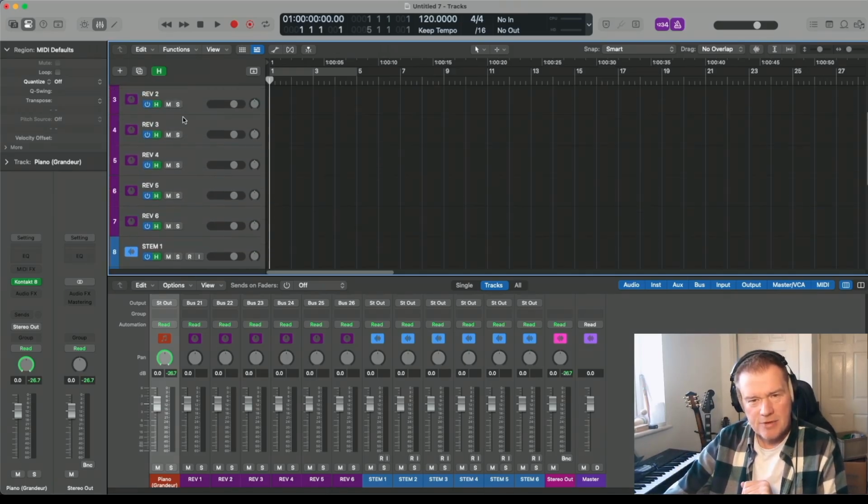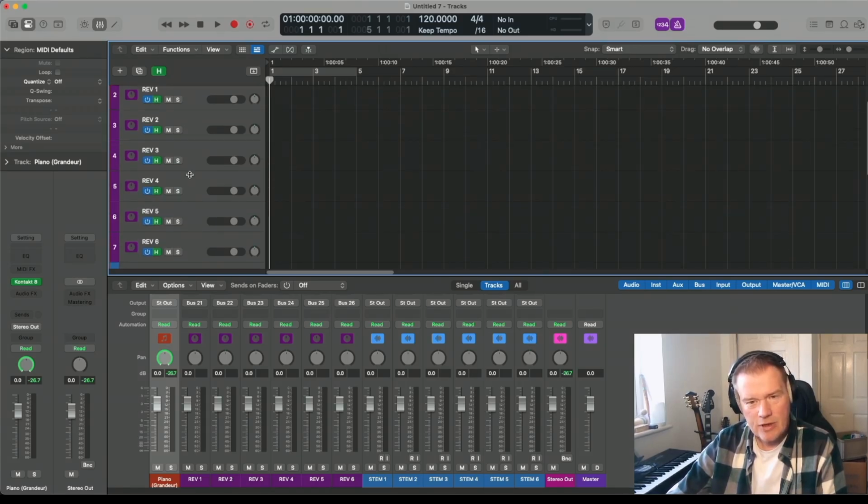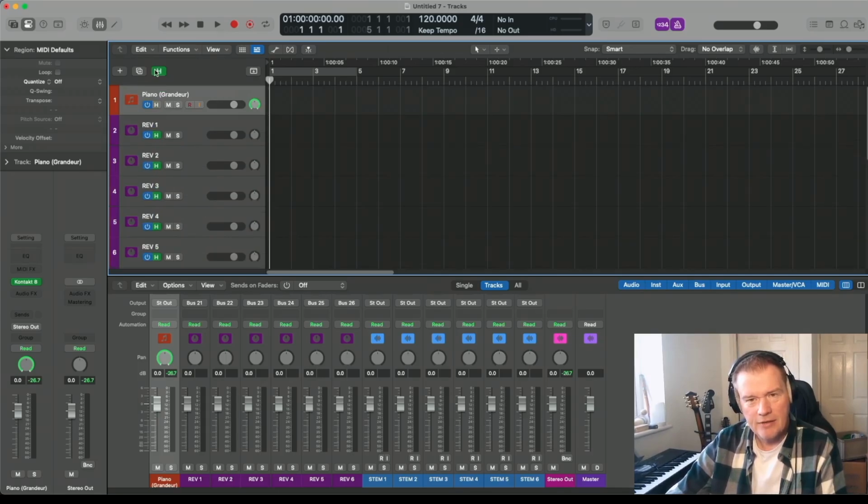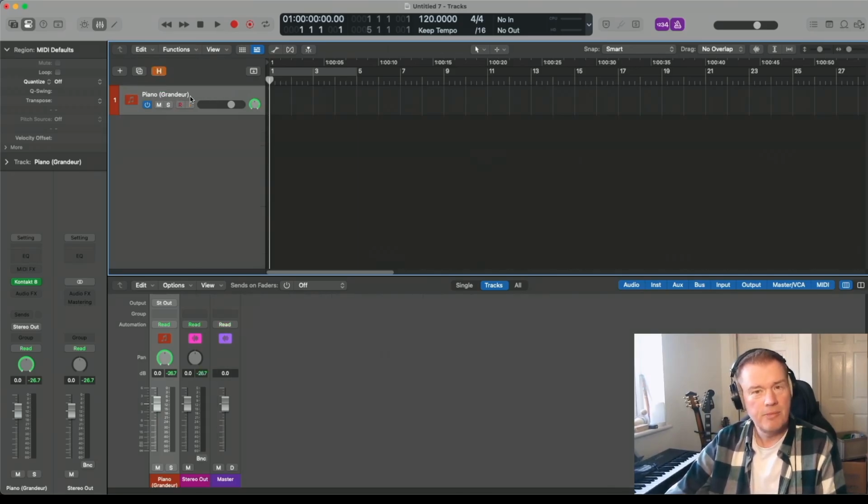For each of the stems, I will also have reverb going into those stems as well, not on individual instruments, although you could add it as an insert if it's a particular effect you are going for. The way I like to compose is to have all this end stuff, the reverbs and the stems, hidden. And then you just compose as normal. So write something on a piano, add another instrument, and so on. And you only then worry about creating the stems at the end.